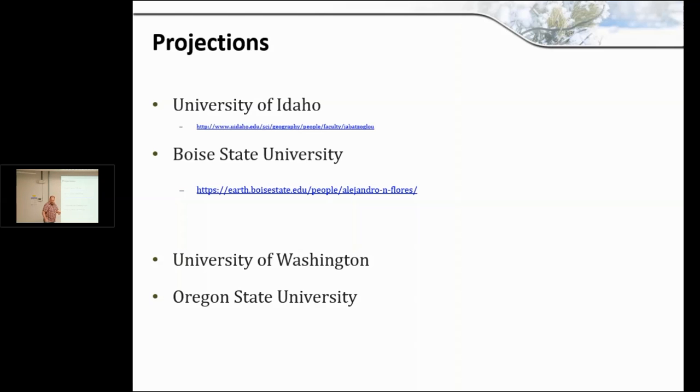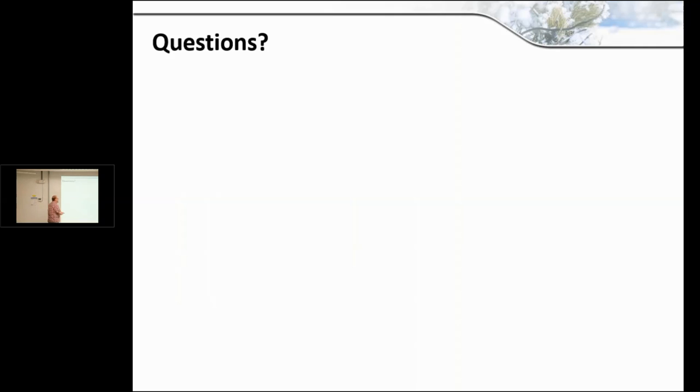So, in general, I've given you a whole bunch of possible places to get historical weather data at different resolutions, both temporally and spatially. They're all free, with the exception of those couple that I said charge you to put it together for you. The projections about what's going into the future are available, and that's pretty much all I have for you. I guess any questions that you might have or other areas that you'd like information on that I can provide, I can give to Elizabeth and she can get it out to you guys.